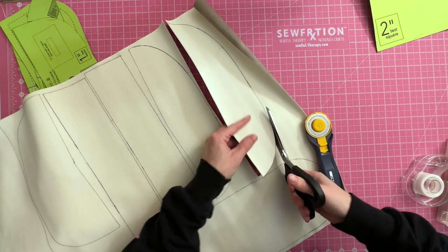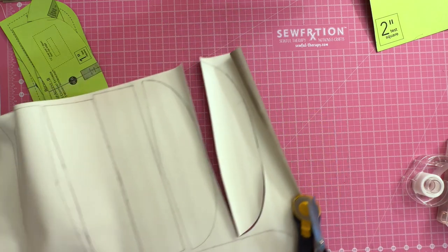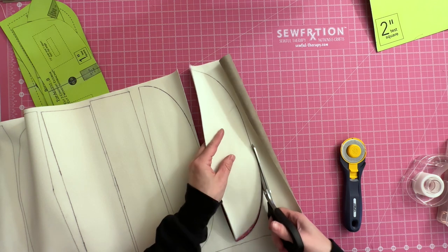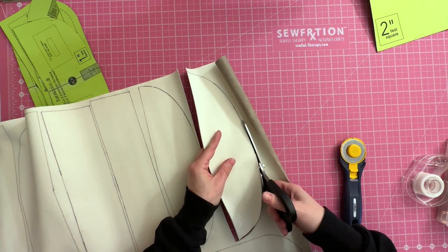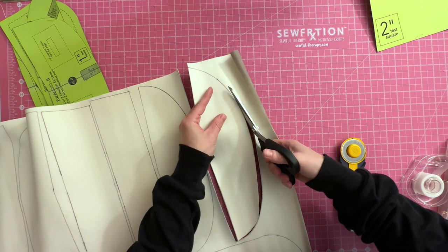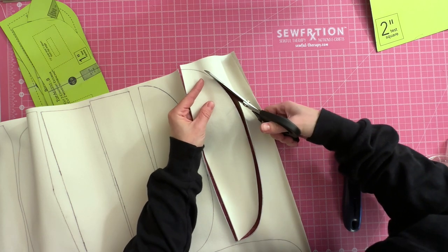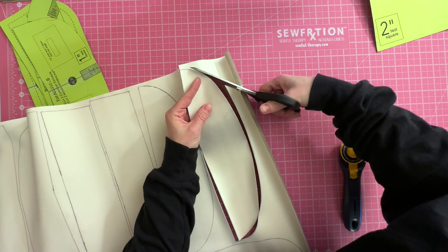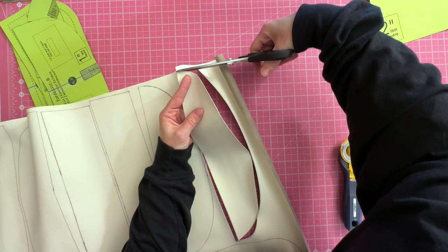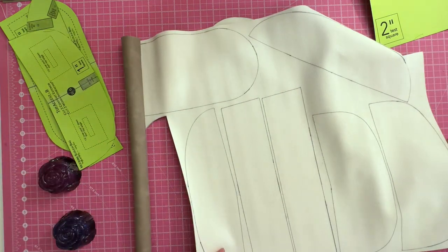With these accents, since I haven't made this bag before, I'm not gonna snip centers on anything because I don't know, honestly, if it's raw edge construction for all of these accent pieces or what. So, better safe than sorry, I'm not going to snip centers on anything. Just in case it is raw edged, then I haven't ruined my piece and have to break out my other roll of this. I do only have two rolls.